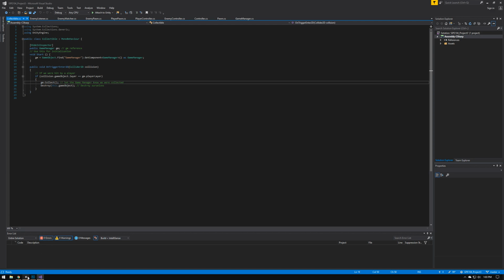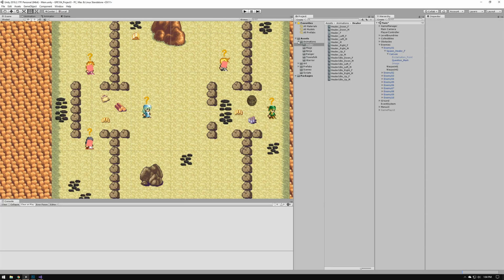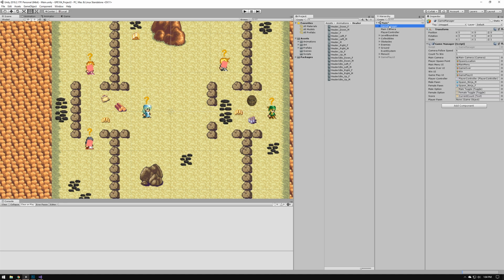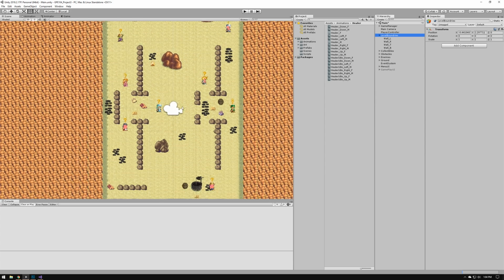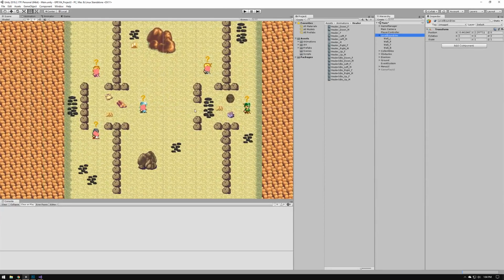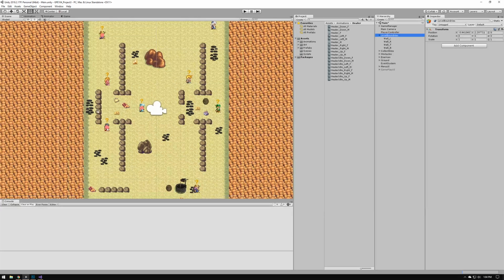Project organization. There's a lot of stuff with this project, but in the game world itself, I have my game manager, which has as children the spawn location of the player, the main camera, and the player controller itself, which is always at 0, 0, 0. This doesn't move. The pawn moves. The level boundaries I put in their own little thing, just in case I wanted to make a level that sprawls a little more than just a square or a rectangle. All these walls with the boundary colliders are in there.